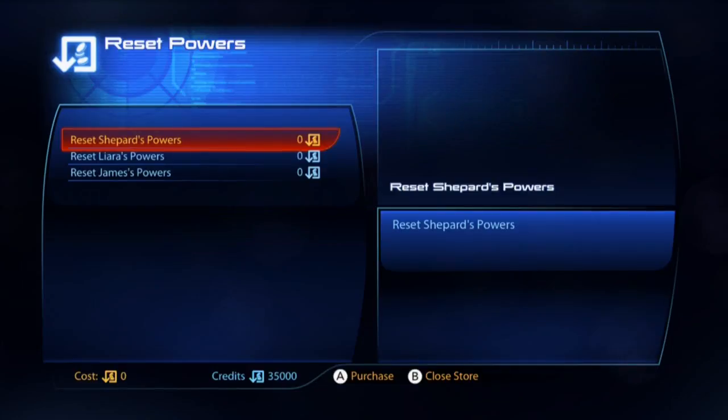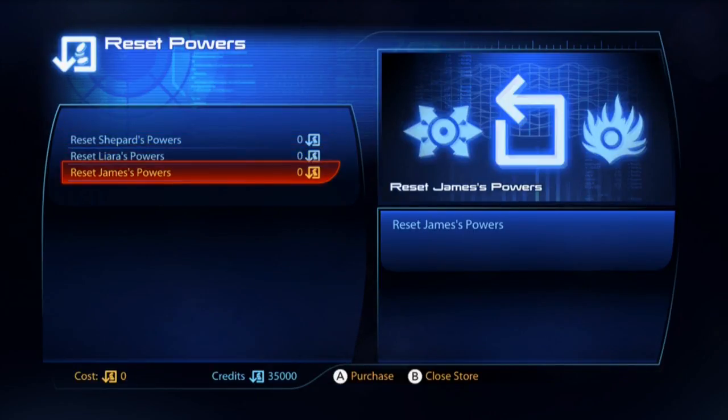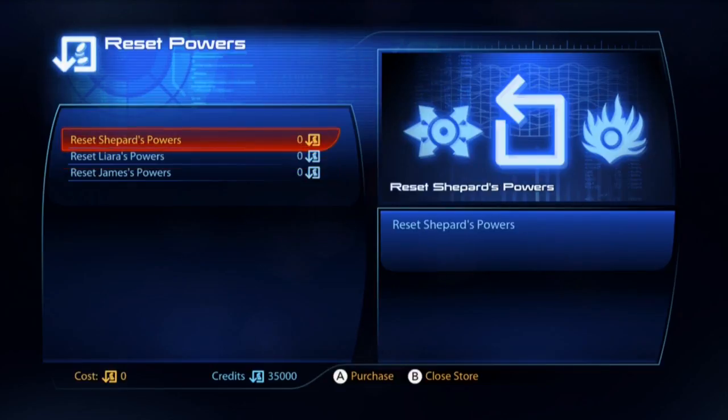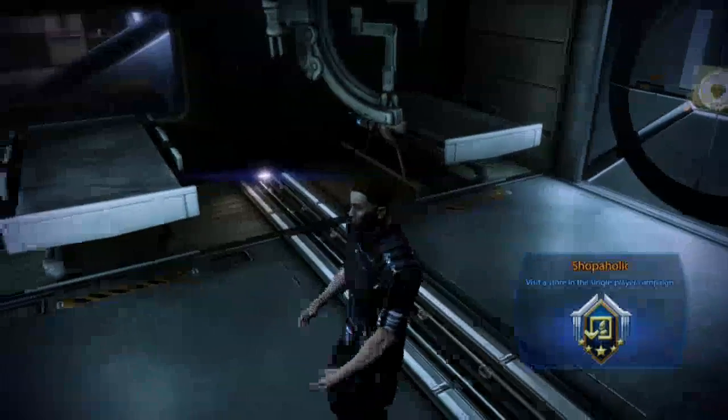What is this? Is that the same thing? Okay. Shepard's powers, Liara's powers, James's powers. Reset. Oh, you can reset your points. Interesting. No, I don't need to reset. I'm very thorough about that.